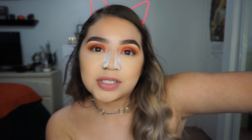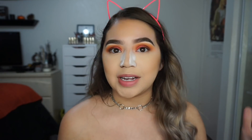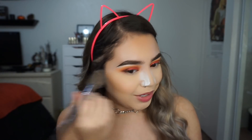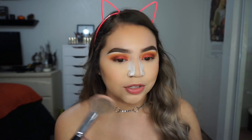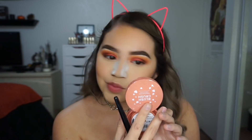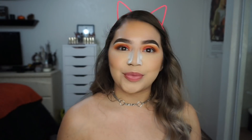I do have a new blush — it's not like new, but it's new to me, I haven't used it before. This is the Lottie London Blush Crush, and it's so funny because all of their blushes are named after celebrity guys — this one is Drake. It's like a peachy pink, more pink I guess. It's really cute, I like the packaging. They're really pretty blush. It looks like there are glitter particles in the actual blush but it doesn't really translate on the face, so that's good.